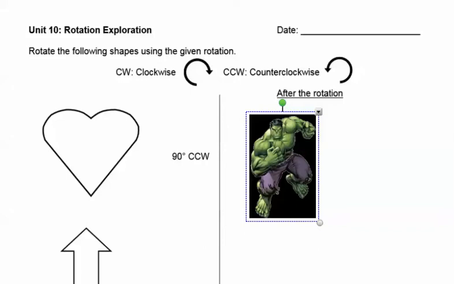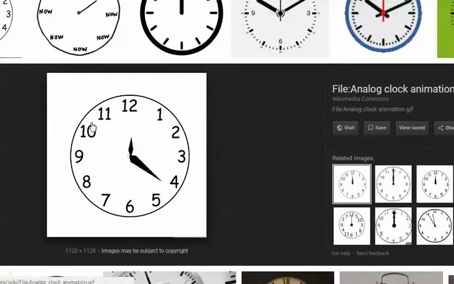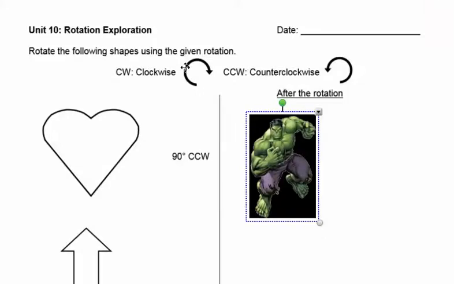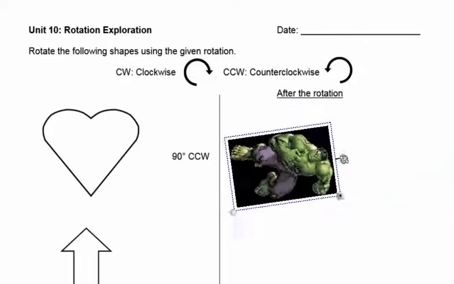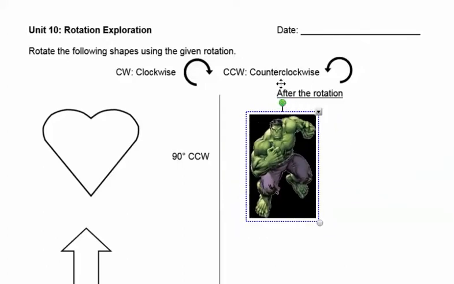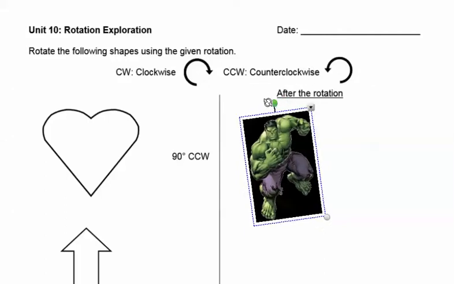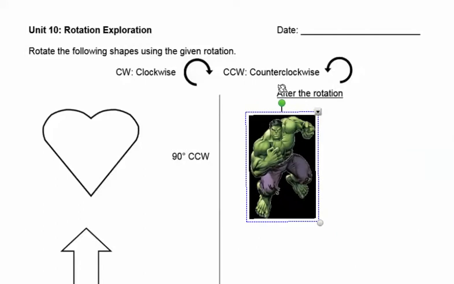In my classroom, you will have the clock that you can look at to double check. During the SOL, same thing. So the clock, to go clockwise, we move right. So if I rotated him clockwise, we would move him to the right. And then counterclockwise, abbreviated CCW, is to the left. It's counter of clockwise. It's the opposite, so we would rotate him to the left.